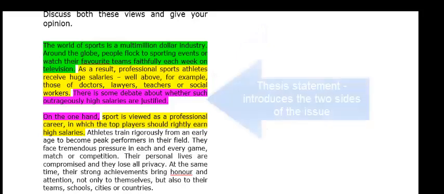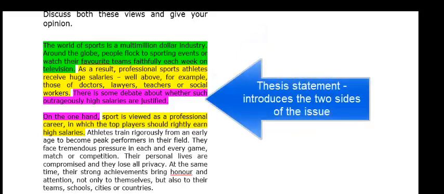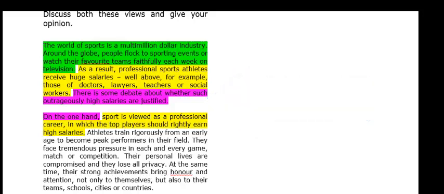And then finally, the purple sentence: there is some debate about whether such outrageously high salaries are justified. This is your thesis statement, and here it's introducing the debate, i.e. there's two sides of this, and it suggests that this is what is going to be discussed in the essay. So from this introduction and the thesis statement, we then move into the first body paragraph.